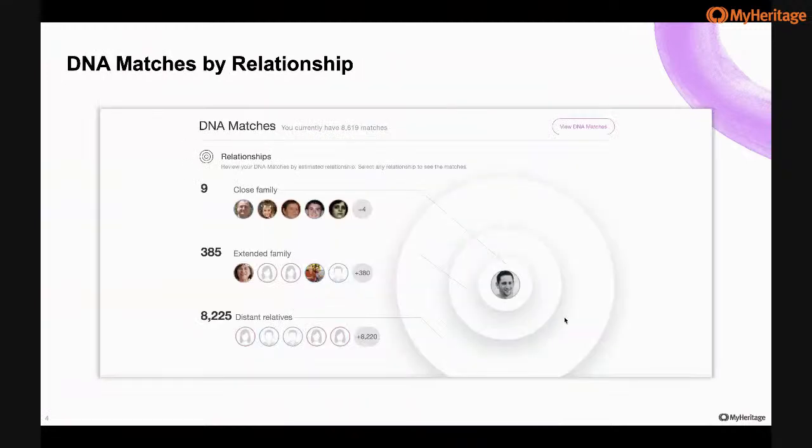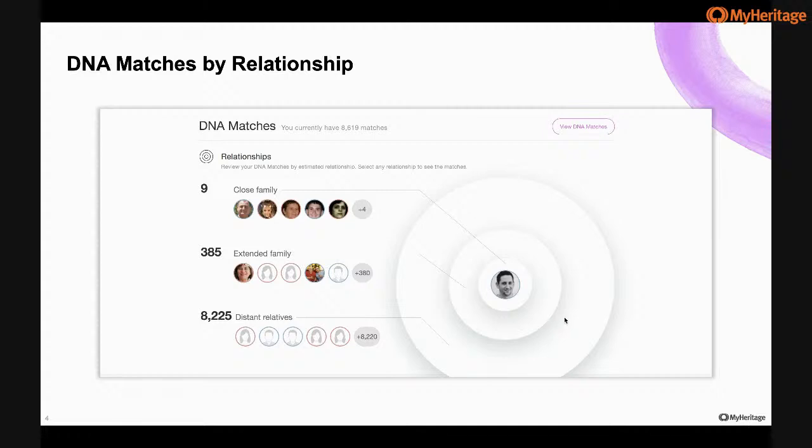And the overview page is here to give you some tools to look at your DNA matches in a different angle. So the first way how we're breaking down your DNA matches is by how close they are to you, by the relationship proximity. So you can see here three circles, and we can see the close family. These go up to a first cousin, and I have 9 of these. I've tested a lot of my family members, including my father, my daughter, my mom, and brother and grandma, which you can see there. The extended family, which goes all the way to third cousins, and then anyone who's more distant than that will be in the distant relatives category.